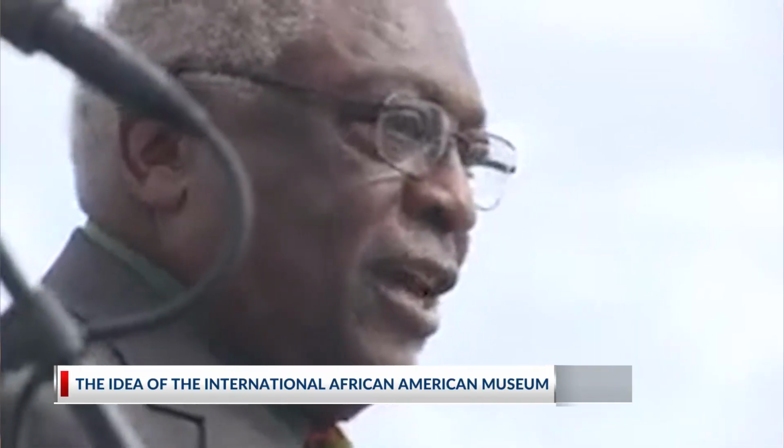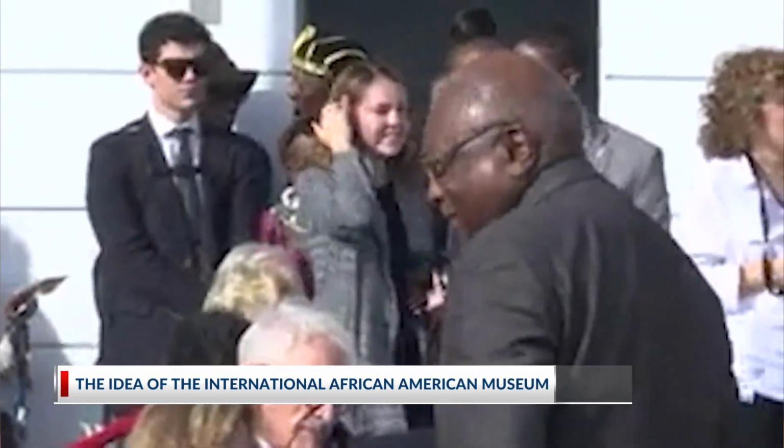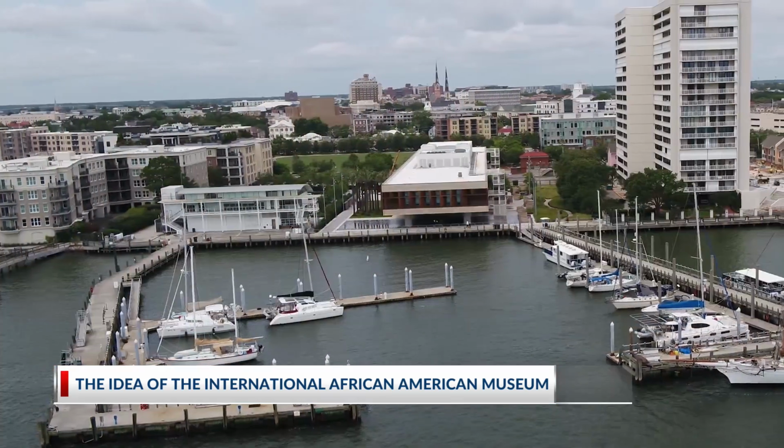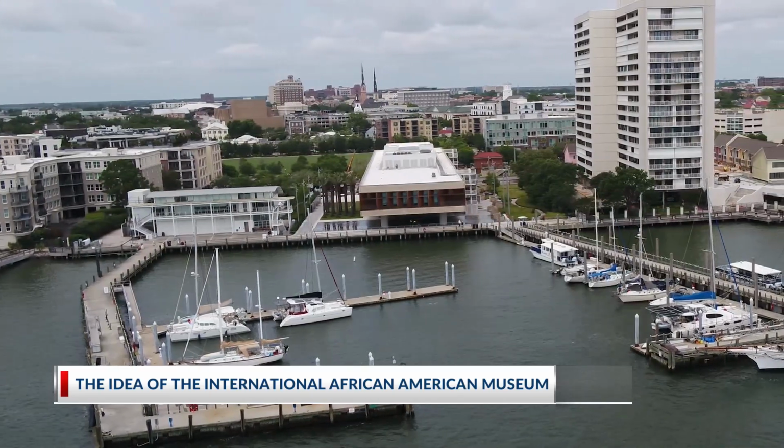Congressman Jim Clyburn, who stood there in the beginning, board members, advisors, and then of course we have donors and contributors, right? Unfunded hope is a dream. And so we've had a lot of folks who have invested in the project, and those who invested before they knew it was certain, and those who invested once they saw it was certain and important and simply needed to be bigger and more powerful.